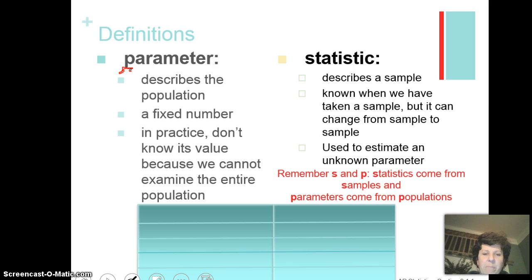So let's take the example, for instance, of a group of children. This will be in a video we see later. A group of 4th grade children, and we want to look at their height. So the population is all of the children in the class, say 30 children, and we can graph their heights, and that should probably be fairly close to normally distributed, approximately normally distributed. So the parameter is that true mean of their heights.